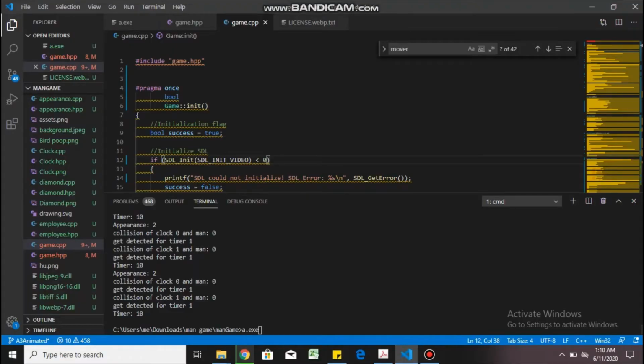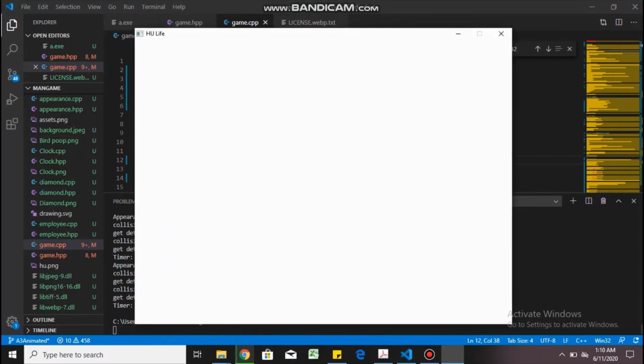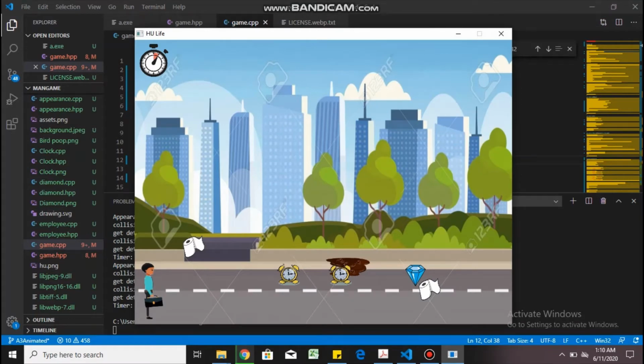Today I'm going to describe the game that my teammate and I have been working on. It is not fully completed yet, but the part which is done for now is what I am about to explain. So let me first execute the code. After the code is executed, my game screen appears.